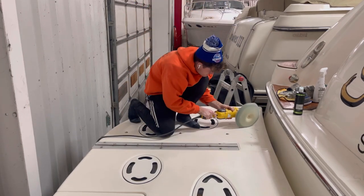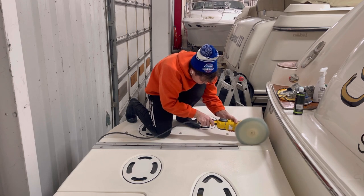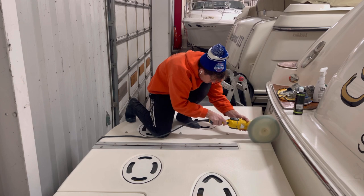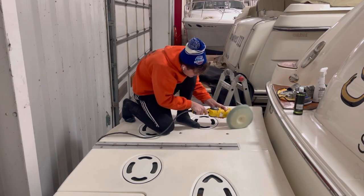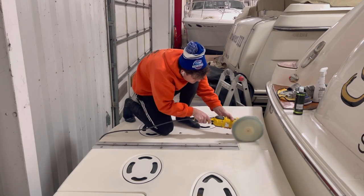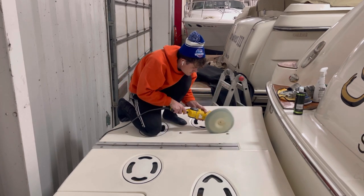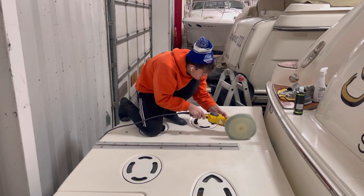We always hit the swim platform last in terms of the non-skid because we're always stepping up and off, down and up onto the boat, and it's always getting dirty. I'll either lay a towel down or something, but we always do this step last just to ensure that it's very clean and protected, and we're not getting foot marks on the non-skid. So this is the very last step after everything. We're going to hit this up and that's going to be the end of the project.